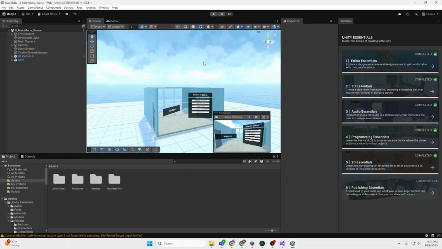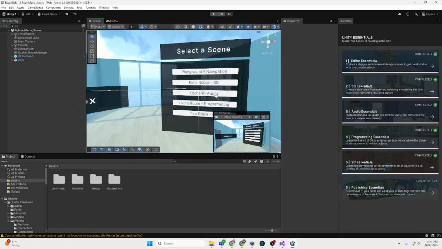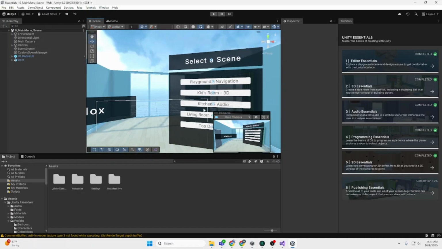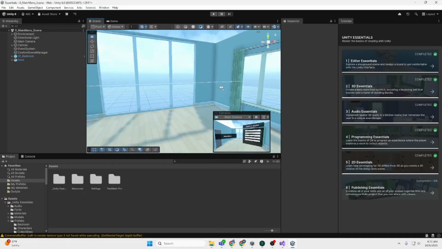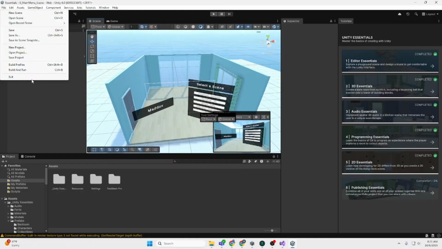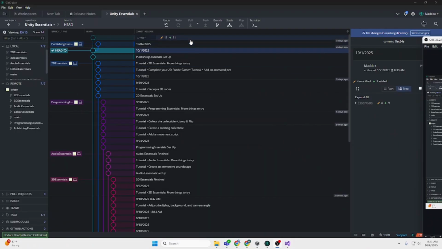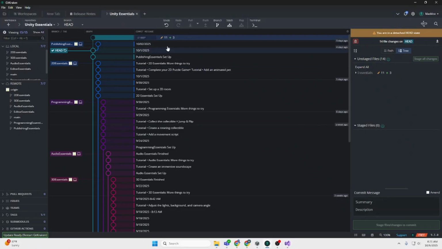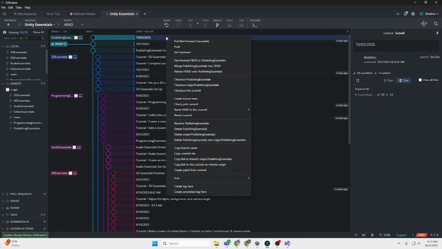Anyways, okay, yeah. Basically, we have this little scene here, where the idea is when you click on these buttons, they'll take you to the various scenes I've made. It has my name there, but it looks kind of empty right now. So, after this, I had to set it up a little bit. So close that. We go into here. It's actually 10-2 where I set it up. So let's click on here. Check out this commit here.